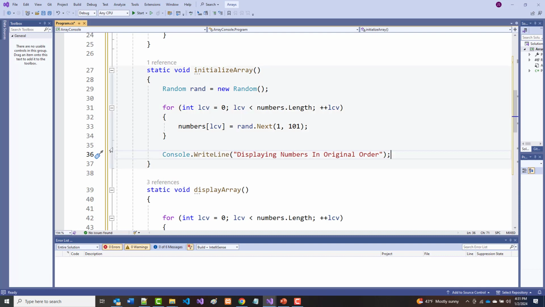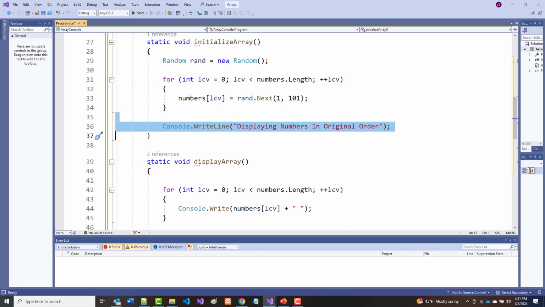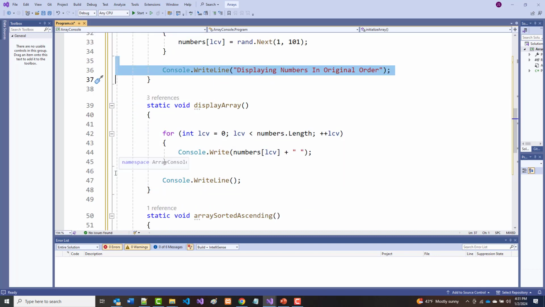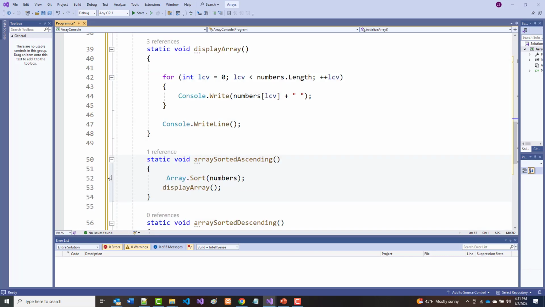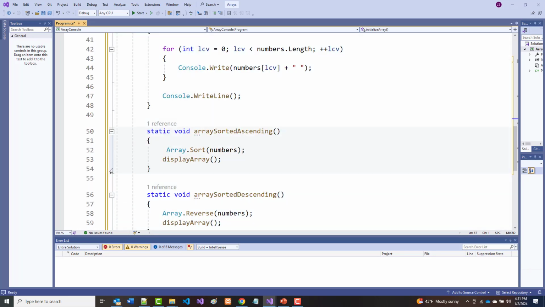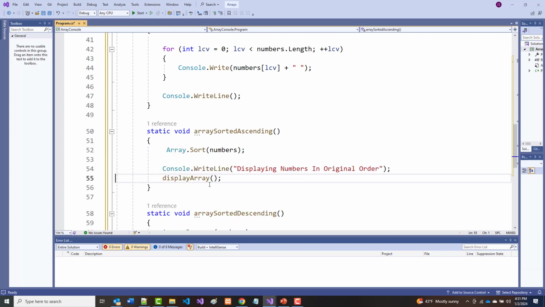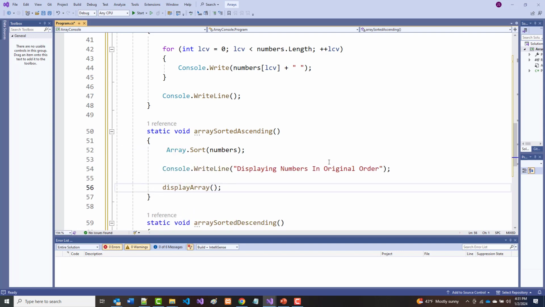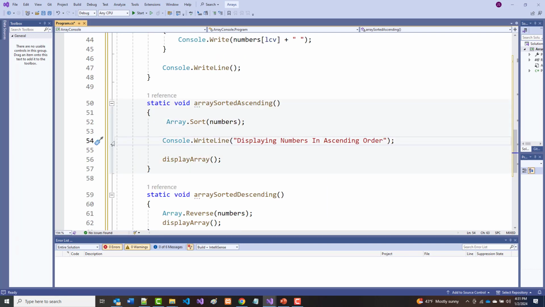All right. And this one will say displaying numbers in ascending order. And then we'll redo it again.